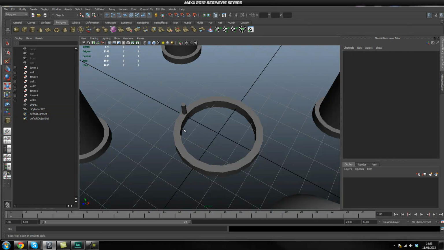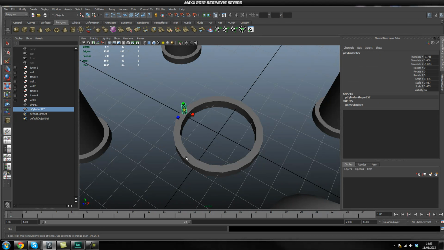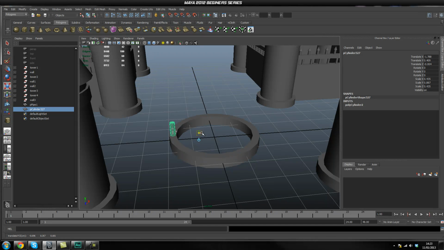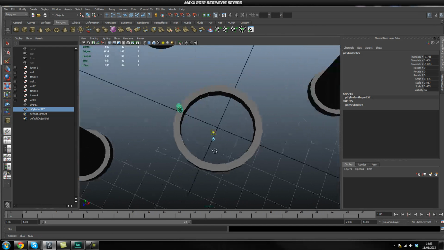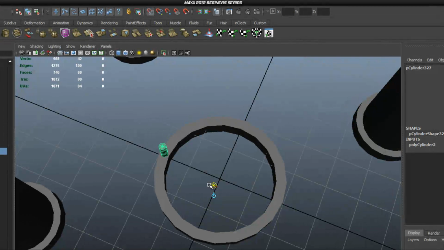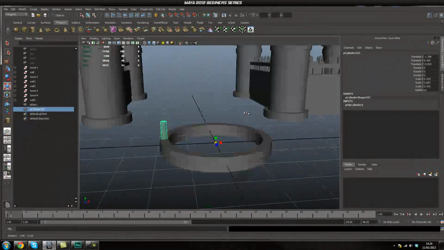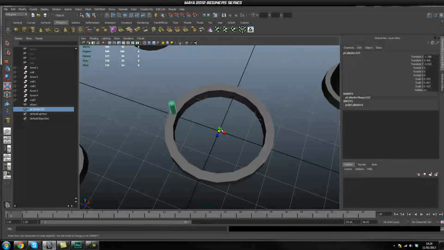So now that I've got that, I want this to rotate around this. Alright, so what we're gonna do is we need to move the pivot point of this right here. So by that, we're gonna press insert, and I'm just gonna move this around into the middle. If we press on snap to grid, then this will snap right into the middle. Then we're gonna turn it off so it's all sorted. Press insert again, and as you can tell, our pivot point is right in the middle now.